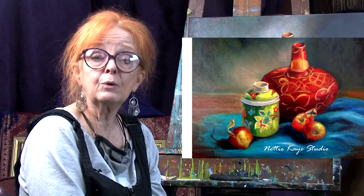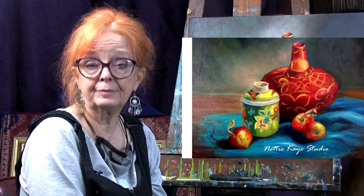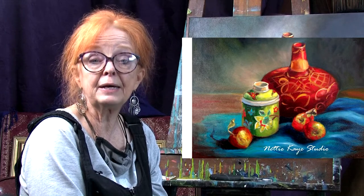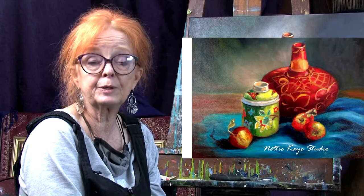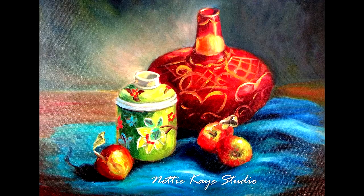I know some of you are giggling, looking over my left shoulder at that painting going, yeah, there's too much color in that. I'm talking about the painting we worked on a couple of weeks ago, having three basic colors: green, red, and turquoise. The green and red are complementary colors, but when I added the turquoise in the middle, we've got three stars — three points of focus — and when there are three points of focus, nobody is in focus.